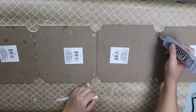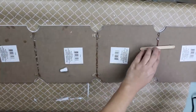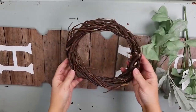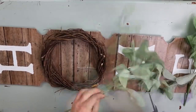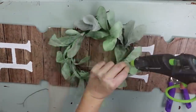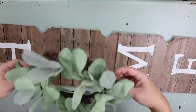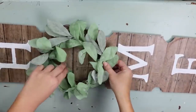For extra stability, I'm going to come back in, add popsicle sticks and some E6000 — that will really hold the sign in place. For my O, I'm going to use one of the mini wreaths and some lamb's ear. Just cut off your little sprigs of lamb's ear and stick them around in a circle. I didn't find I needed to hot glue, but you can always add glue if pieces aren't held in place. Then you're just going to hot glue your wreath to the center. I still have this sign hanging up in my front room today — I love it so much.